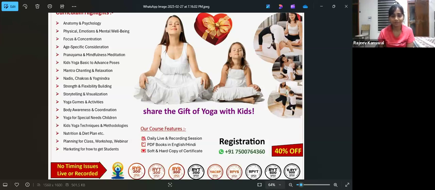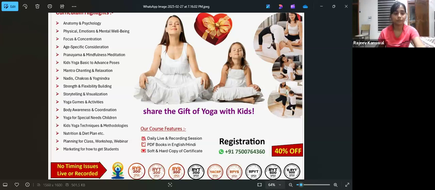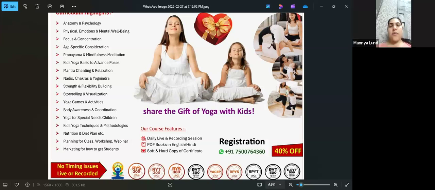Any other query? Ma'am, would the regular session for the 1 month be for 1 hour, or for 20 to 25 minutes? It will be for 1 hour. In some sessions, we are going to do half theory, half practical. In some sessions, we are going to do completely practical, and in very few sessions, only the theoretical part. It would be only up to 1 hour, not extending beyond 1 hour.